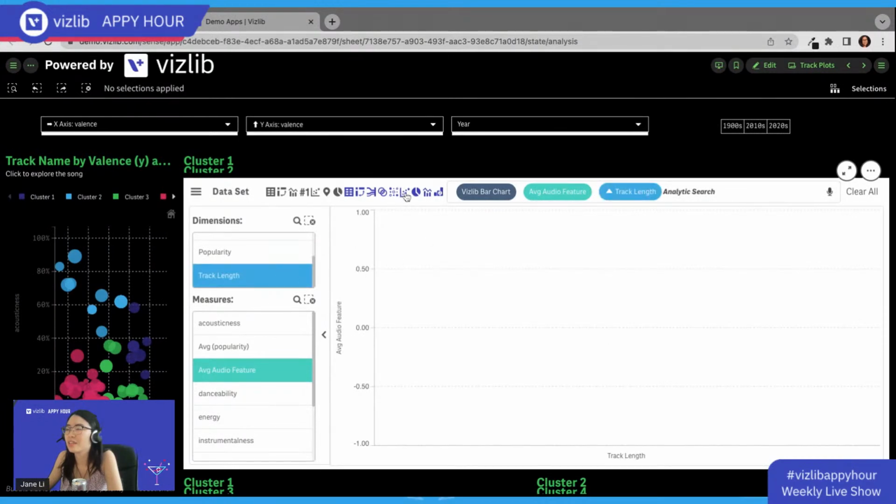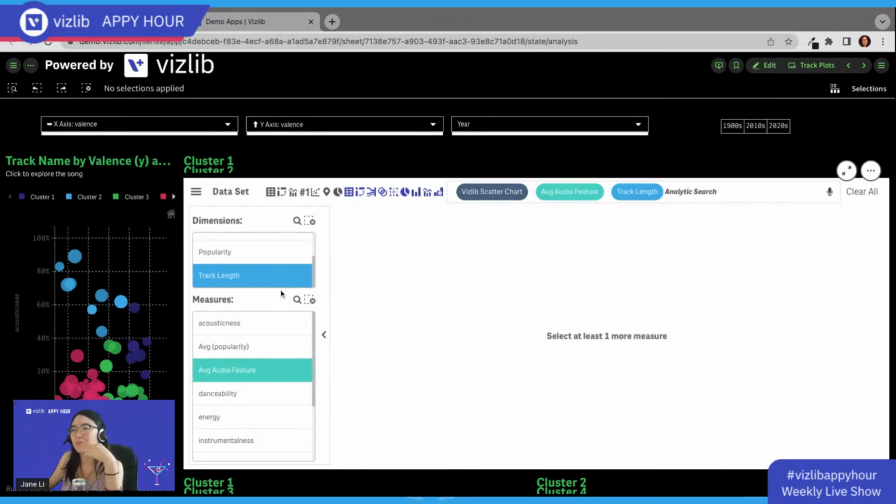Track length, and I think maybe we can do... I think having the track length be a measure would be cool. And popularity.